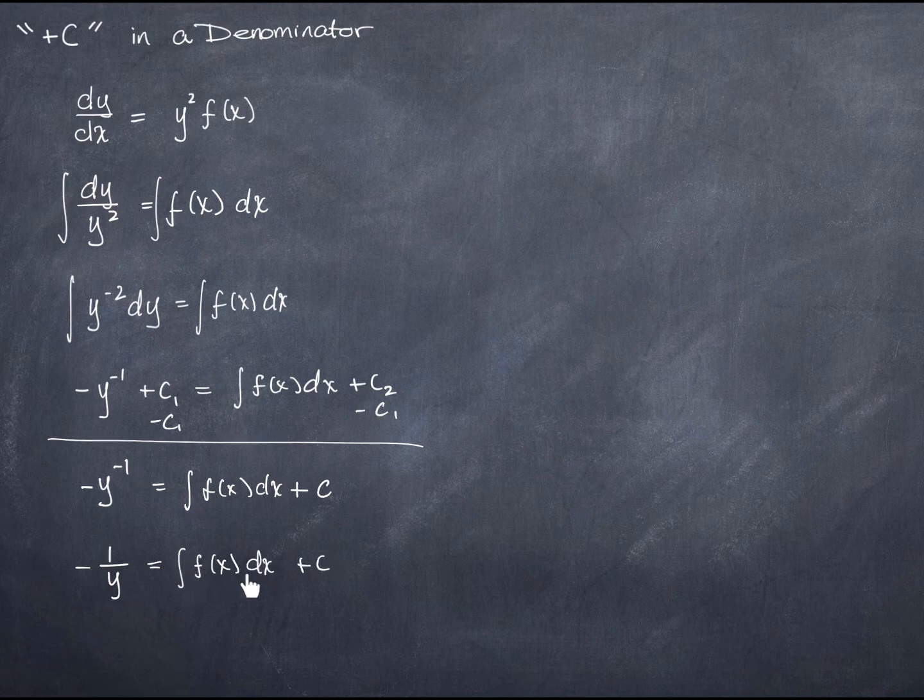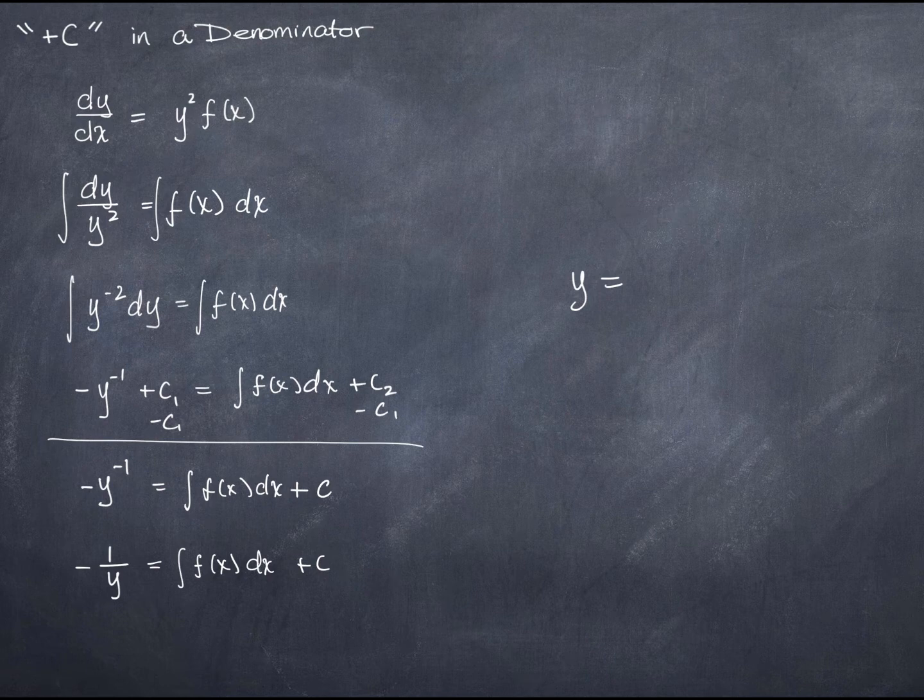Now, when I take this integral, it's going to be a different function, but it is going to be a function. And so once I've done that and added c to it, I need to get this into the form y equals. Right now it's negative, and it's 1 over y. So I need to do some algebra here. There's a nice little shortcut that says if a over b equals c over d, those all being real numbers, then by algebraic manipulation you can just write b over a equals d over c. You can just flip both sides. You can get away with doing that, and that's what I'm going to use here, just as a shortcut.